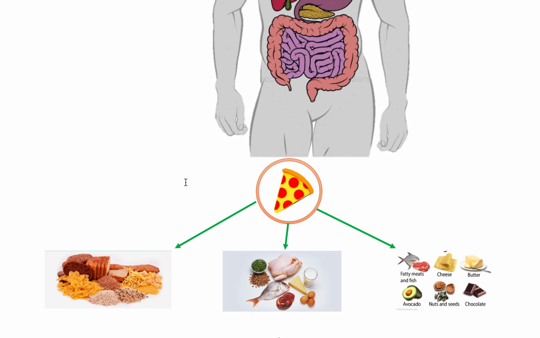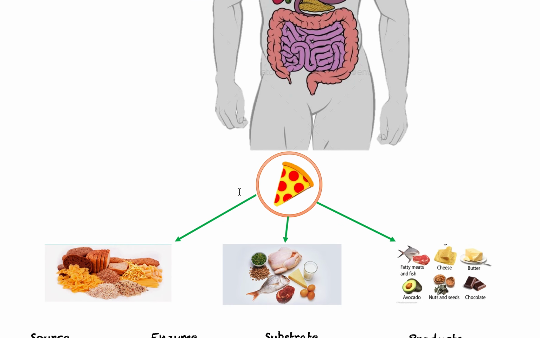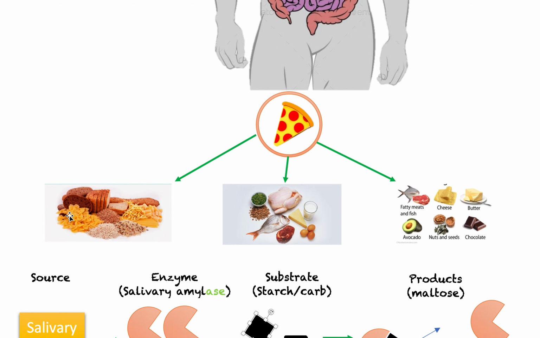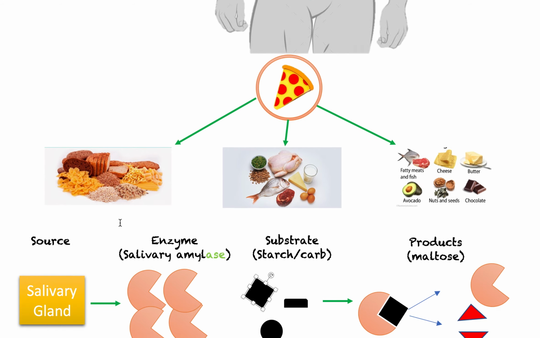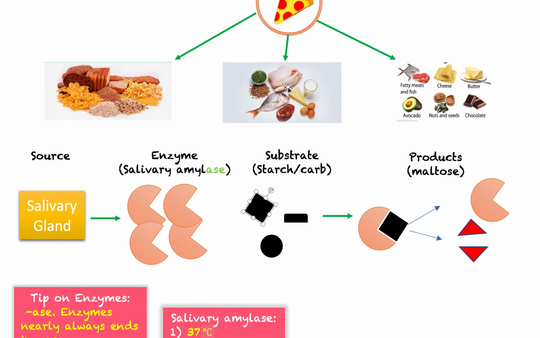So this pizza that we just put in our mouth, your saliva with this enzyme called salivary amylase will interact with your food, specifically the carbs. So this enzyme specifically interacts with just the carbs. It won't interact with anything else. So your proteins and your fats will still remain unbroken down. They won't be digested. But your carbohydrates will begin to be digested. If you think about the pizza, it might be the crust and some other things inside that will start being broken down by this enzyme.